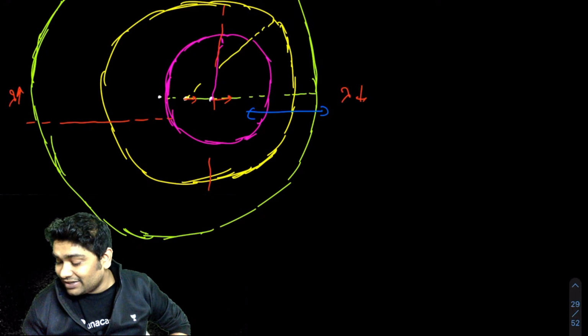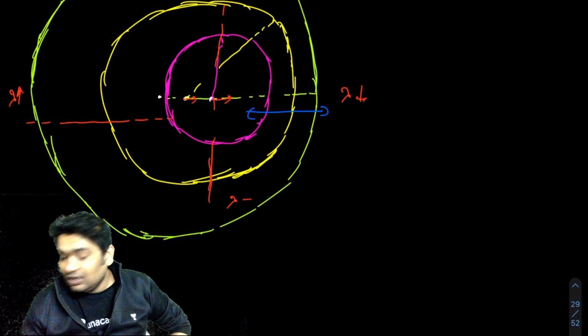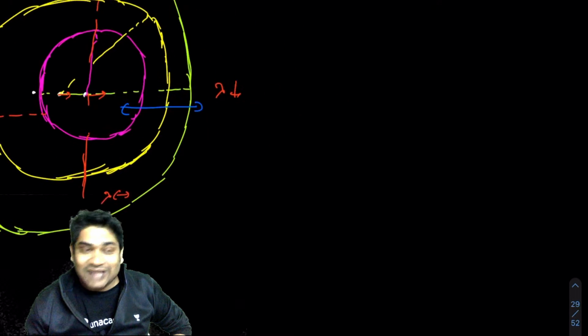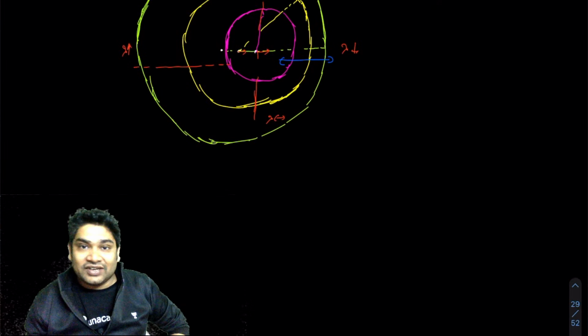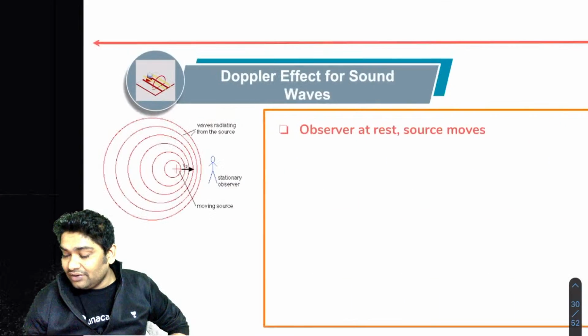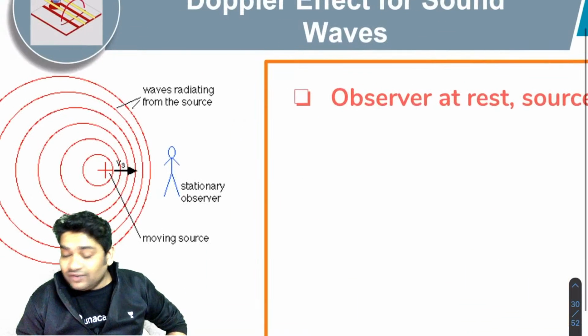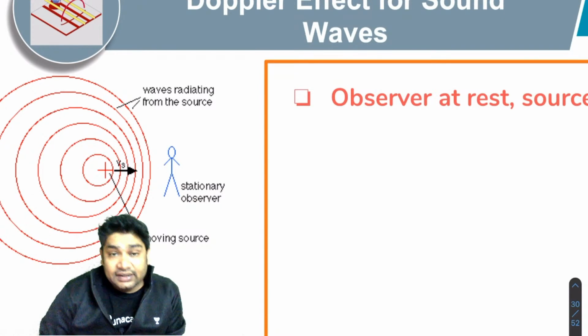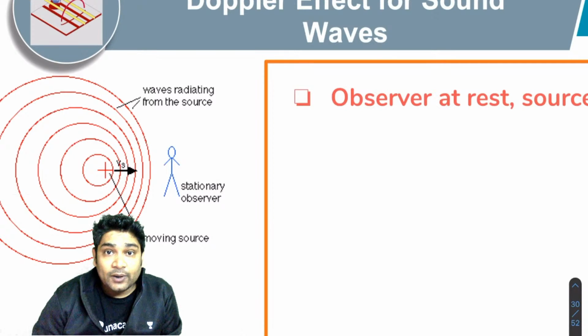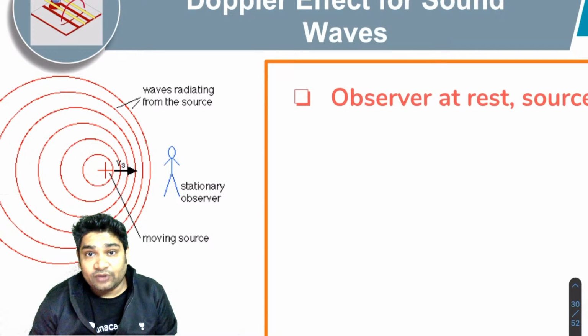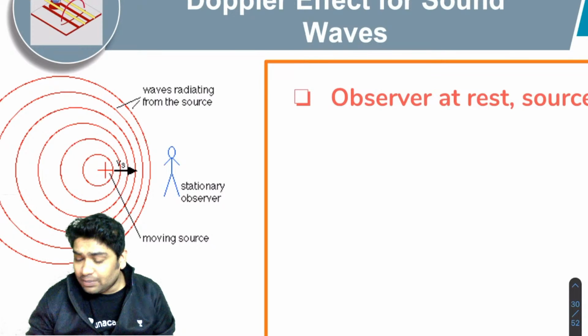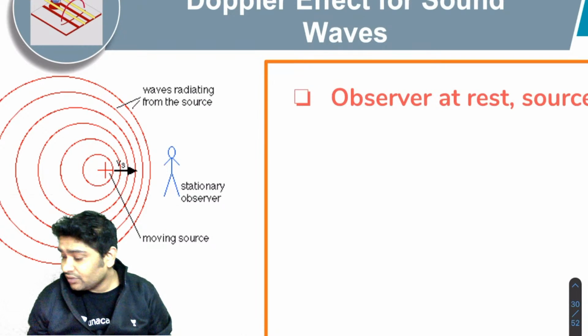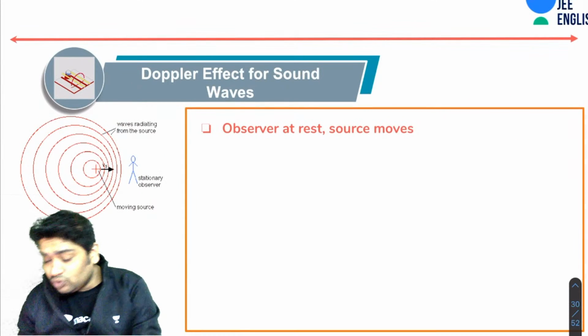So in this particular direction, lambda is unchanged. That is how the frequency shift is being observed, and you can see that from here also. The waves getting radiated are getting concentrated or closer to each other in the direction in which the source is moving, and they are getting farther away from each other in the direction opposite to the motion of the source. Again, in the perpendicular direction, there is almost no change.